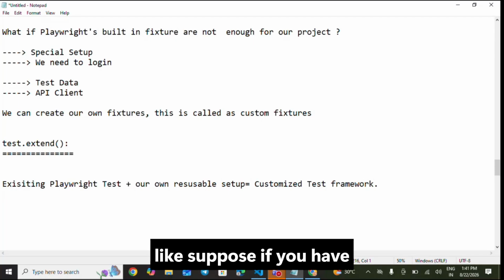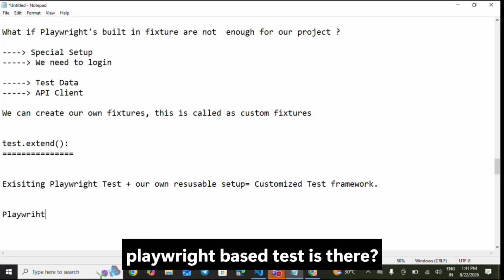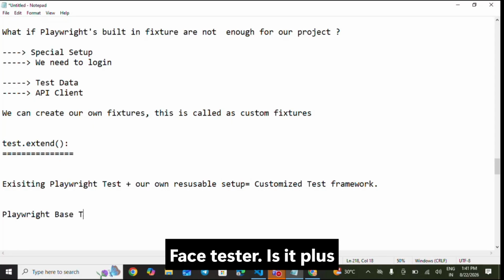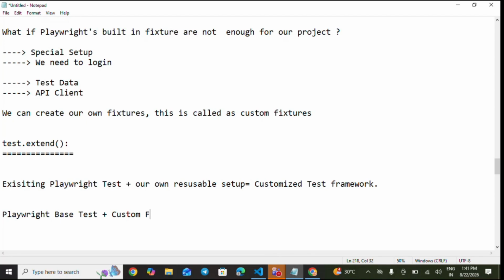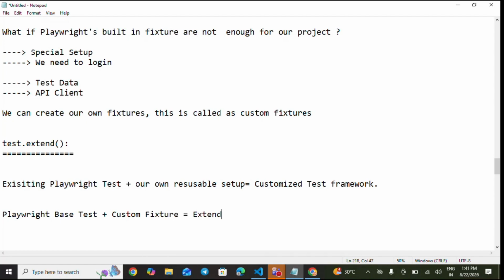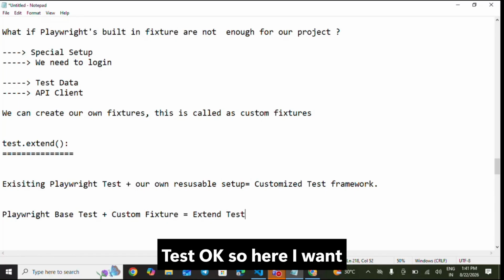So Playwright base test plus custom fixture is equal to an extended test.